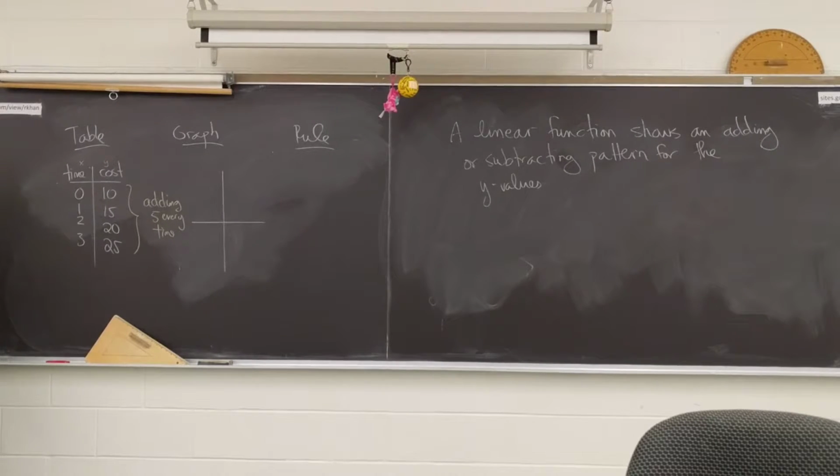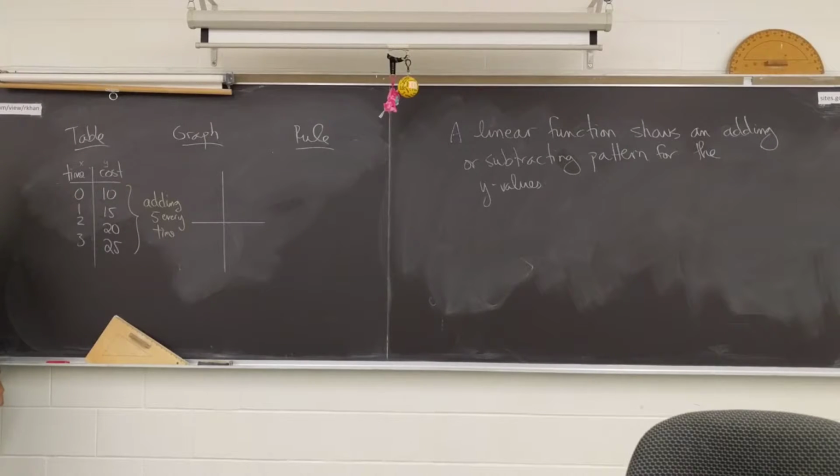Really quick, for the table, if it's not a repetitive pattern, is it still considered a linear function? Possibly. Things get worse and a little bit harder. We'll get to that eventually for sure. But if the X's were going up by the same amount, then the Y's would absolutely have to be going up or down by the same amount. And if that wasn't the pattern, then this would not be linear, it would be something completely different. So as soon as you see that pattern, it's a dead giveaway.